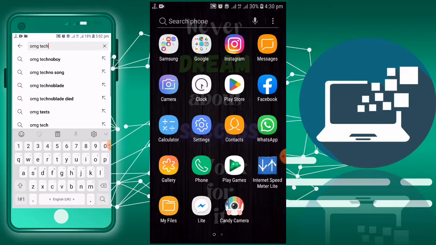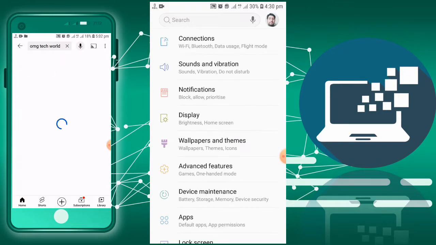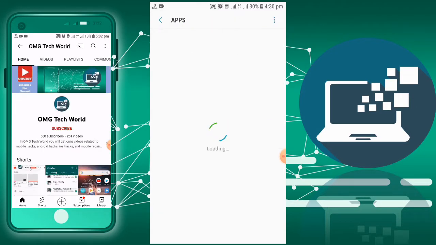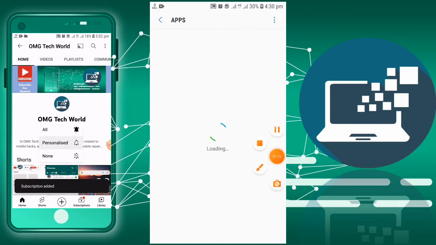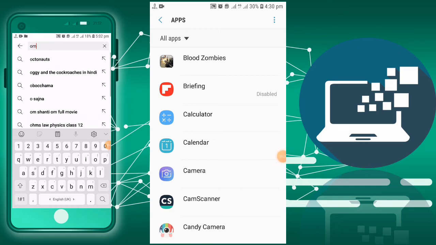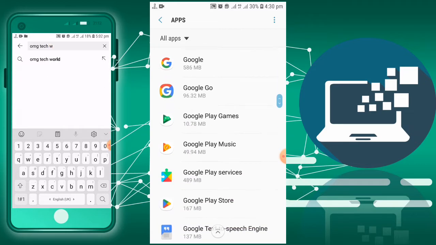So the next trick is, you have to open your settings. After you have opened settings, you have to click on apps and search for Instagram. If you scroll down, then you can easily find your Instagram app.